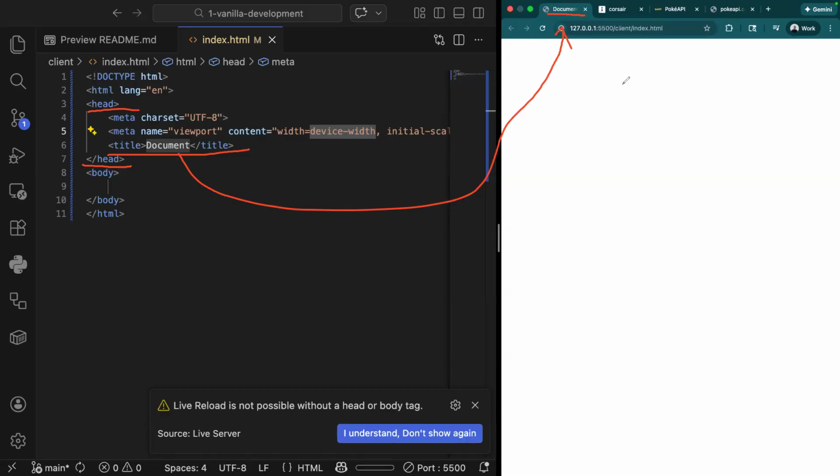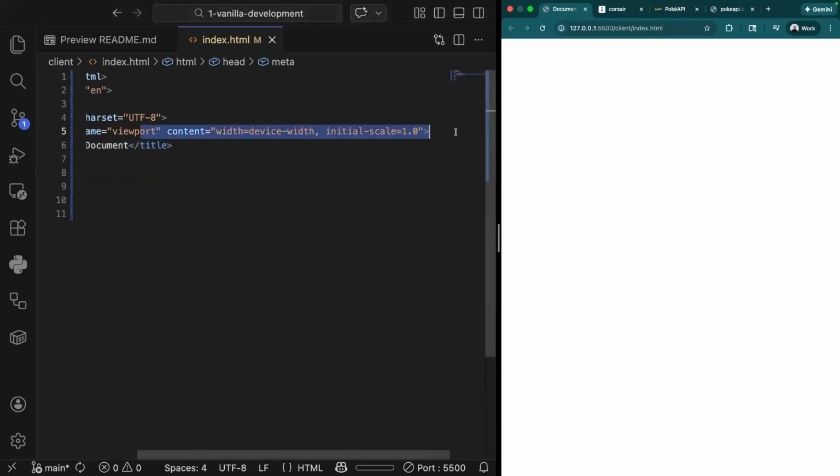all of the information, such as the character set, right? We're choosing to utilize UTF-8. And then this has to do with styling. So in dimensions of the browser, we want there to be a 1-to-1 ratio, and we are seeing that 1-to-1 ratio here when it goes initial-scale 1.0.